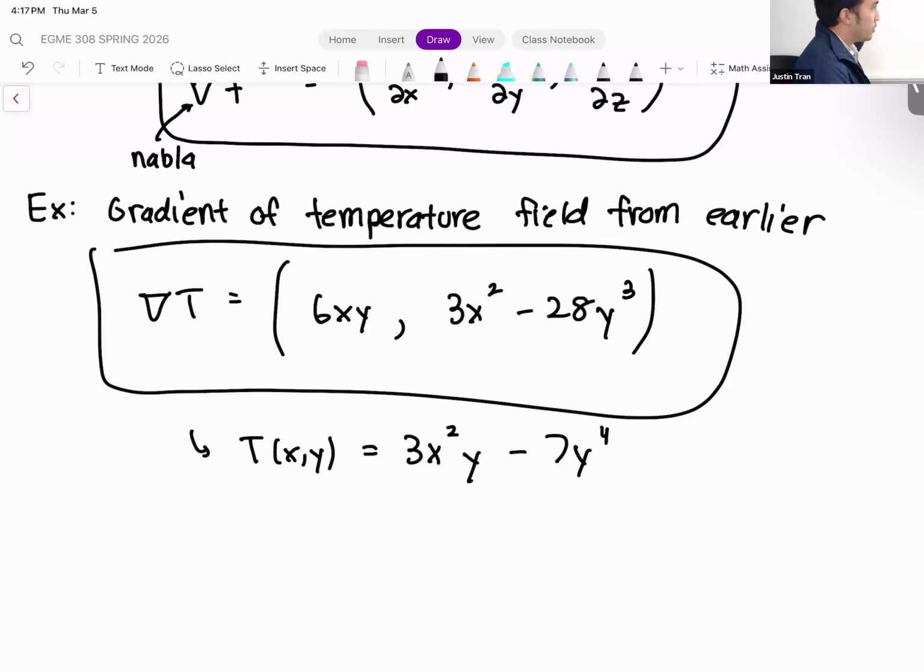All right. So computing the gradient is fairly straightforward. As long as you can take a partial derivative, then it's good. Now, we're not going to spend too much time on computing gradients just because that's fairly straightforward and you've done that before. What I want to focus on more is, how do we actually use the gradient? The gradient has a lot of really interesting uses that we can apply to do some very interesting types of analysis.